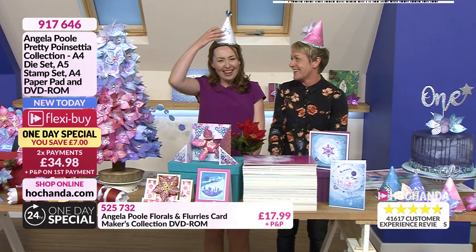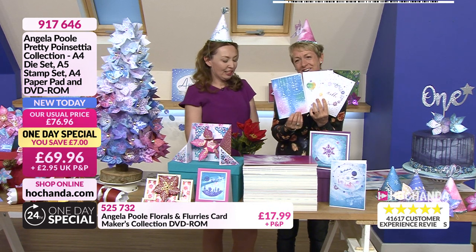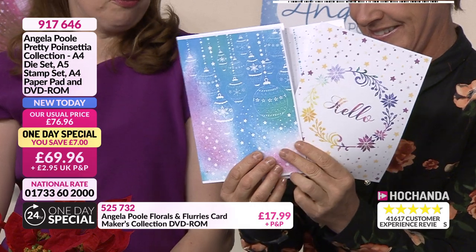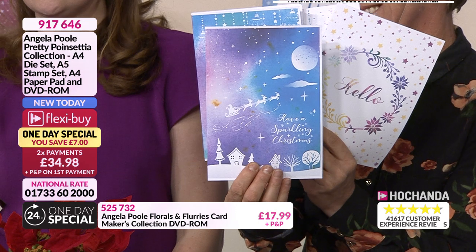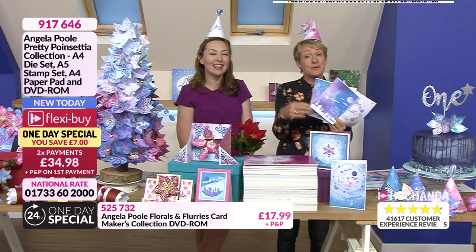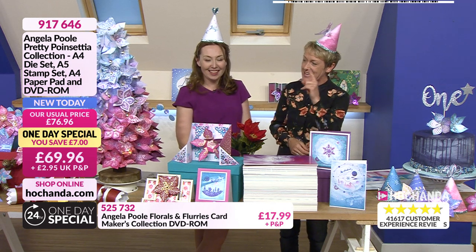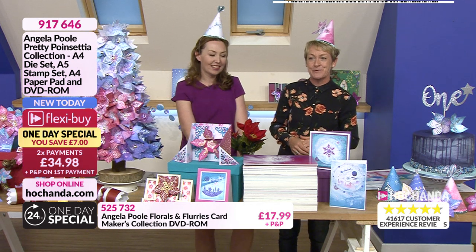You can build and create some lovely cards — that gorgeous inky background, these are the A5 ones so you can literally print and go, fold them in half. If you want to add some gems, there's content on the DVD for that too. Last-minute cards are fabulous. Whether it's for Christmas, a party, or just for the sake of it — you can make party hats. But that is included in the value of your one day special, where you're saving seven pounds.